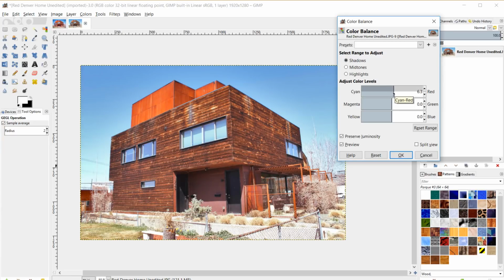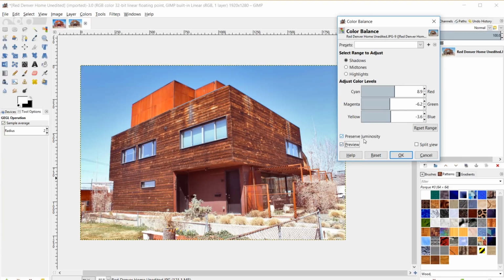All right, so we are going to add a little bit of reds to these shadows, and you guys can see if I turn this way up, a lot of that is affecting this area right here. It does affect some of the mid-tone parts over here because there are a little bit of shadows going on in here as well, but it does mainly affect this part right here in my image because these are my shadows. So let me just turn that down a little bit. I don't want to get too crazy with the red. And then here we will try some magenta again, and then we'll work on some of the blue.